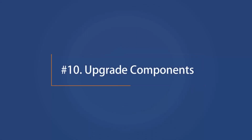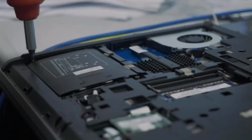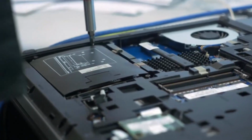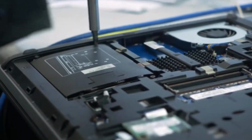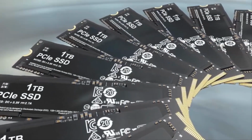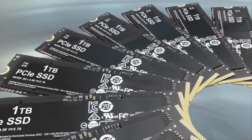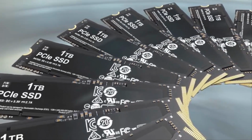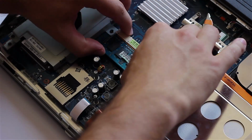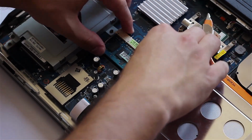10. Upgrade components. In the long term, you can increase battery life by upgrading the components. For example, if your laptop has hard drives, then you can upgrade to SSDs. They are much faster and consume way less energy than hard drives. Also, upgrading the RAM ensures faster processing of data, thus less energy consumption.